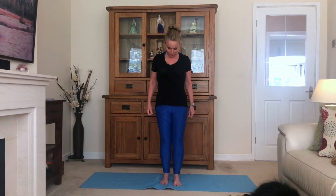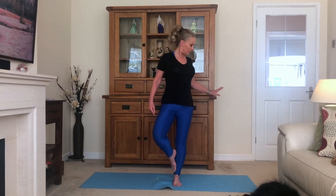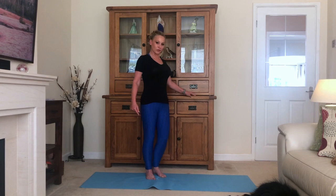Nice. Now bring the feet in, give them a little shake out, and we're going to do tree pose, which is one of my favourite balances. It really makes you feel calm because you can't balance while your mind is on so many other things. So bring your weight onto your right foot, and you can bring your left foot just onto the foot if you like, or on the ankle. You can even hold very lightly onto a piece of furniture if your balance is quite wobbly. But if you can, try not to rely on the furniture.